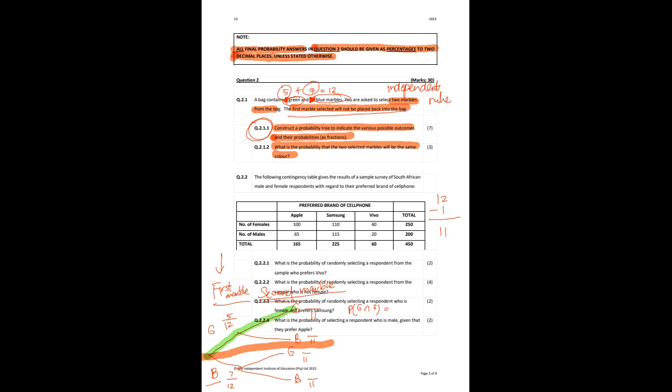Here in the question to leave it as a fraction. So this is going to be 5/12 times... And again, because they said to you that it is the independent rule. The independent rule says to you that the probability of A and B is calculated as the probability of the first event, A, times the probability of the second event, which is B. So it's a probability of A times the probability of B.